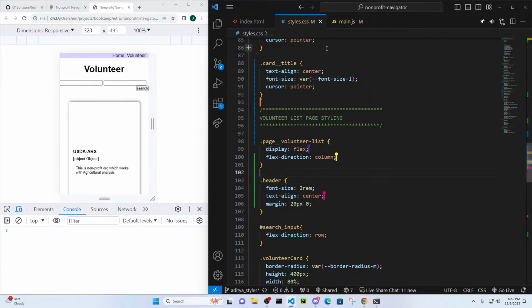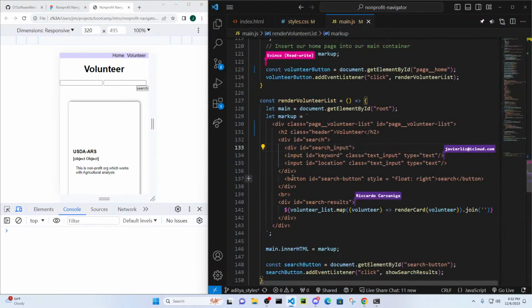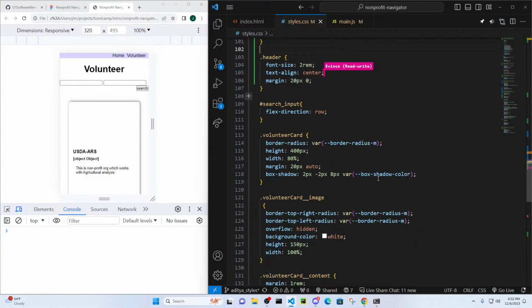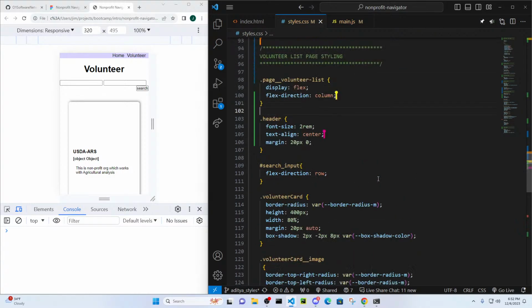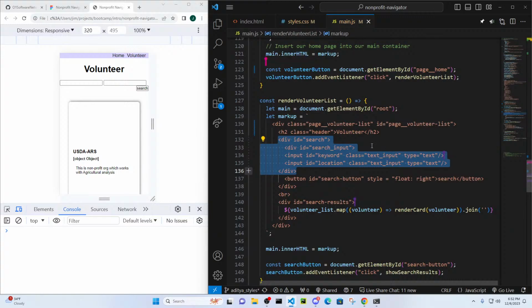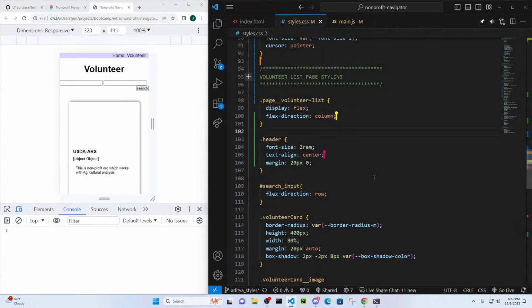All right, cool. So what's underneath this header? What do we have underneath this header? What do we need to style next? Or what do we need to just place next? Or you just want to change the search button to make it stand out a little bit more? We're just organizing our CSS file right now just to make sure everything is looking good.